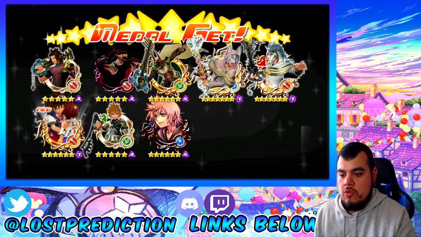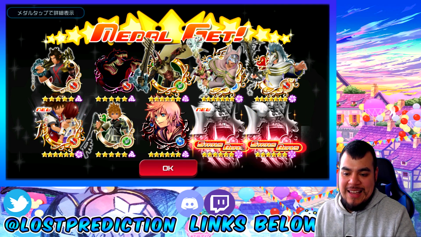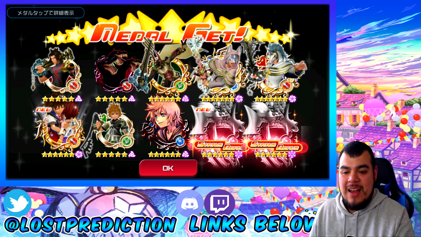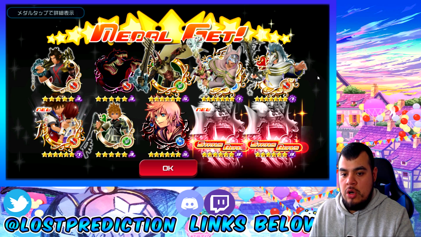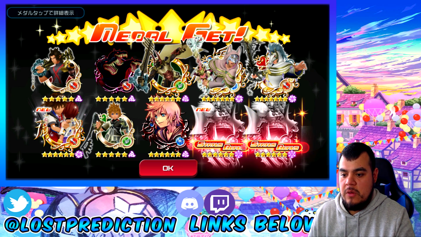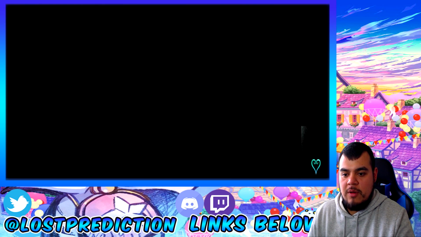Come on. Ooh. Oh, okay. Give me a trait medal for a VIP medal I don't even have. But we did get two 7 stars, which is good. Funny enough, it's the original Foretellers. So, oh, we got a prime boxes. That's cool. So that was interesting.